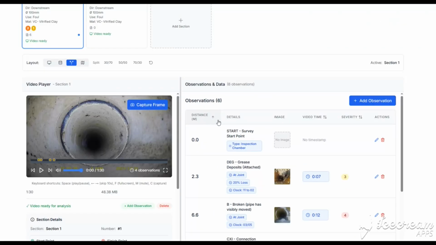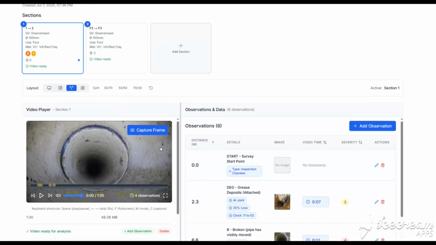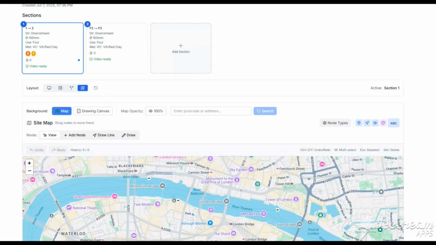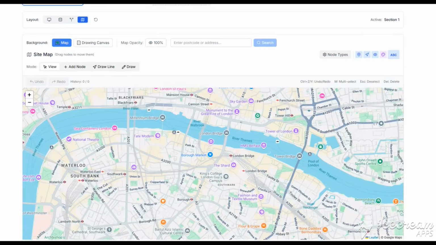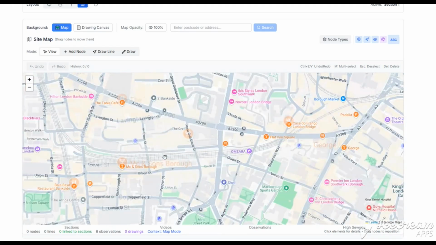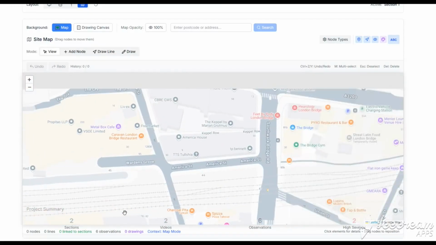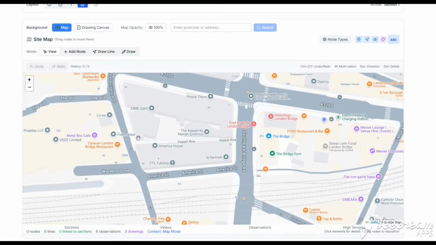but what I wanted to show you next is the drawing capabilities. So if we go to map view, we can see the area. You can jump to a postcode if you want to, which you will do, but for this particular purpose we'll just look at something that's just in London somewhere. So let's just say that we have surveyed America House, I believe.